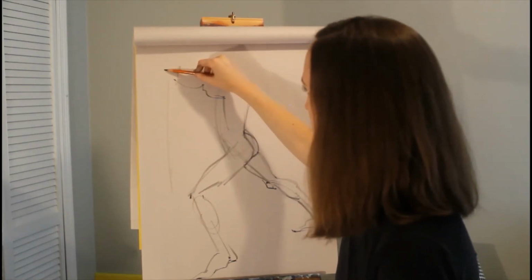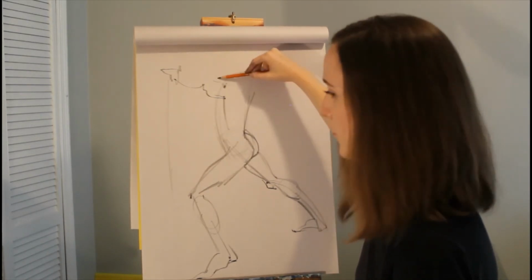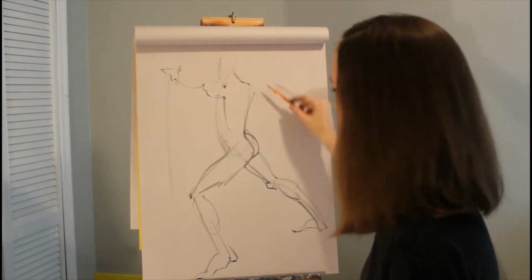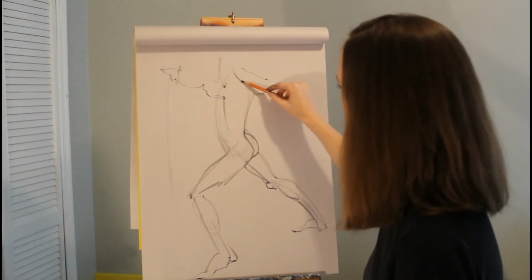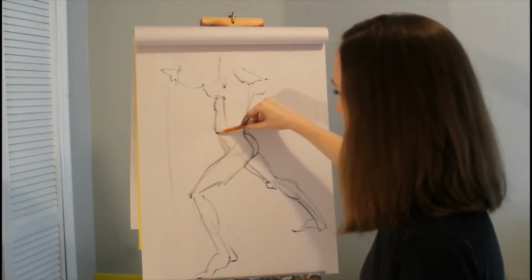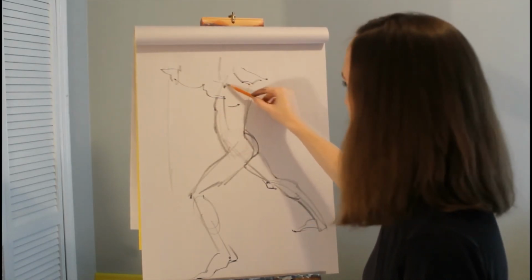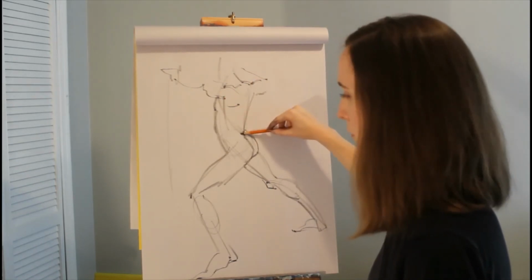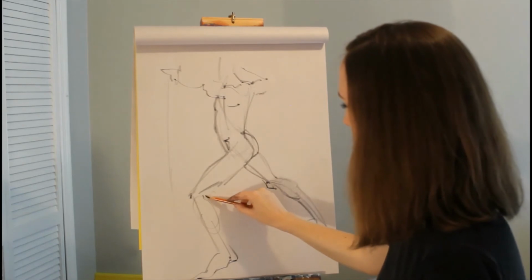Now I drew that straight line to kind of find where the hand is in relation to the foot or the knee. You can always drop a straight line to kind of ask questions. Just capturing more of the attitude of the pose, using my pencil like a chisel. Look at how I'm holding my pencil so that I can use the side. I'm stinging my page where bone is closest to skin, capturing the anatomy. That front of the iliac crest and the pelvis.